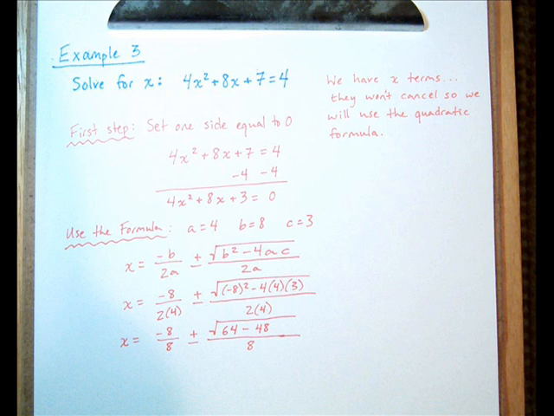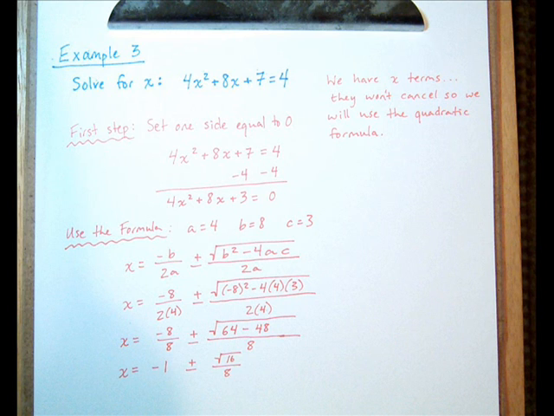So if you're ever trying to square a negative number in the calculator, you have to put parentheses around that negative number so that it knows the negative symbol goes with the number inside there. So negative 8 times negative 8, or negative 8 squared, gives us 64. And then I have minus 4 times 4 times 3. Well, 4 times 4 times 3 gives us positive 48. So I'm subtracting 48 here.